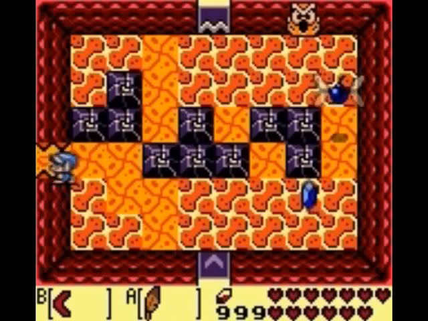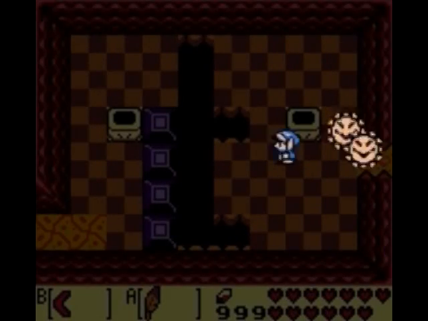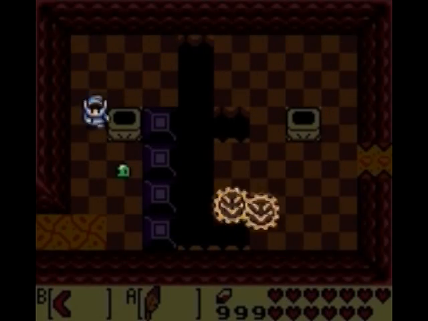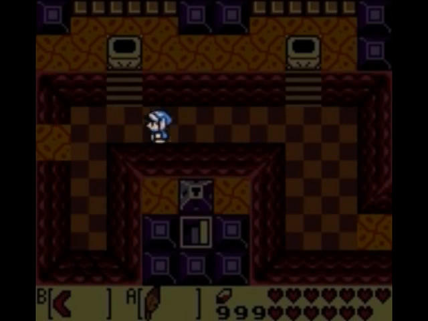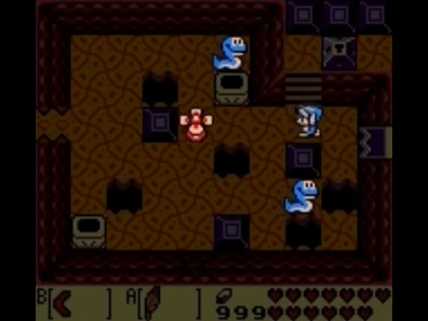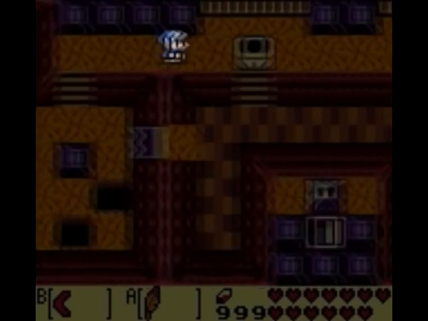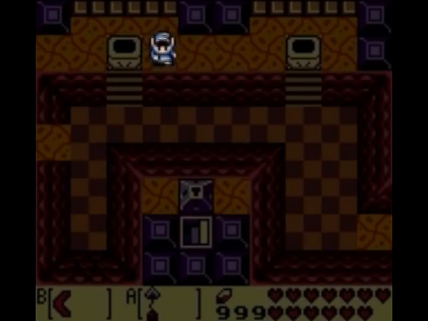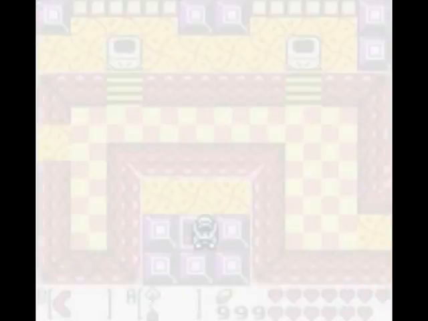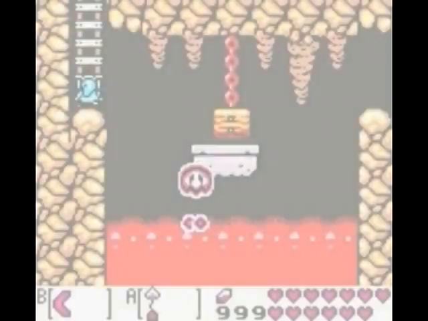And if you recall, there were several locked blocks, locked doors sort of, that were blocking our way, and we needed 2 small keys in order to get by. Well, we actually have 3 now because I didn't use it on that one door. So you can use 1 small key there, hook shot across, and use a second small key over here.